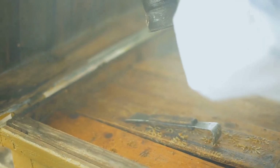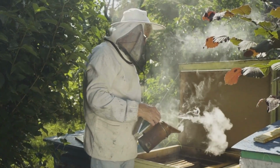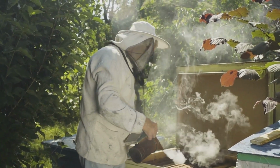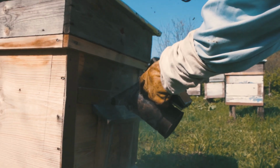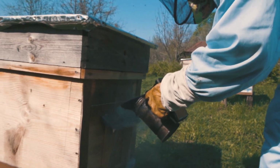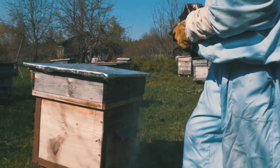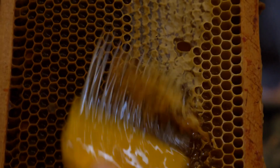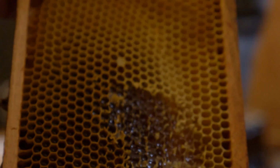Beyond protective gear, several tools are essential for hive maintenance and honey harvesting. The smoker, a cylindrical device with bellows, is used to calm bees by masking alarm pheromones they release when disturbed. A hive tool, a metal pry bar with a scraping edge, aids in prying open hives, lifting frames and scraping away excess wax or propolis. The bee brush, with its soft bristles, gently removes bees from frames during inspections or honey extraction.